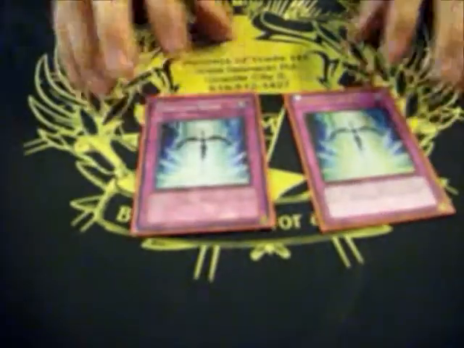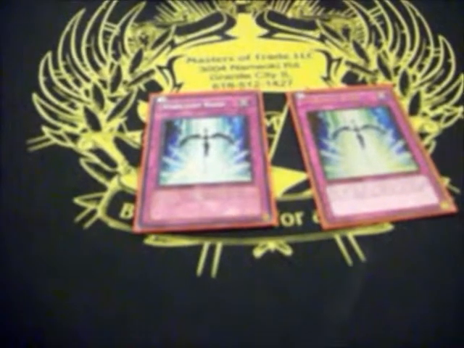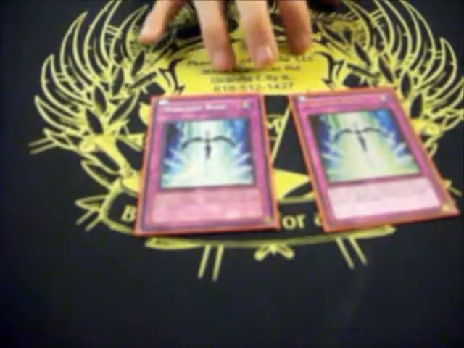I run 2 Dark Bribe, more negation, gotta have it. And then 2 Starlight Road, Dark Hole, Heavy Storm, no. Although I do want to, if I could get my hands on them, I want to get these cards out and instead put in the Huge Revolution is over, because I don't have Stardust. Anyway, that's the main deck, that's all 40 cards.